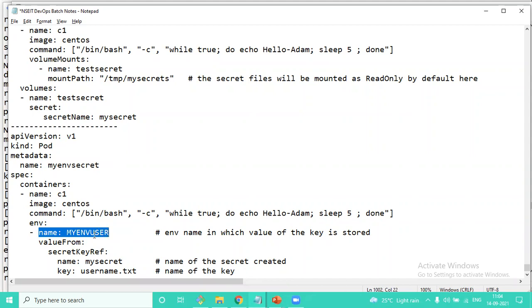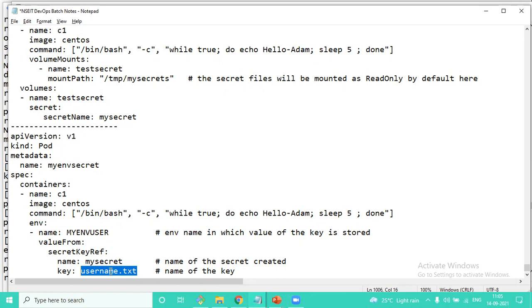Earlier we were hard coding that. Now instead of hard coding, we are trying to take the value from a secret. When you have multiple files in the secret object, each file is called a key. So we are telling there is an environment variable I want to create during runtime, but the value of that I should get from this object. And in this object, the key is nothing but the file name. That way, it's going to create the environment variable with the content of this file.